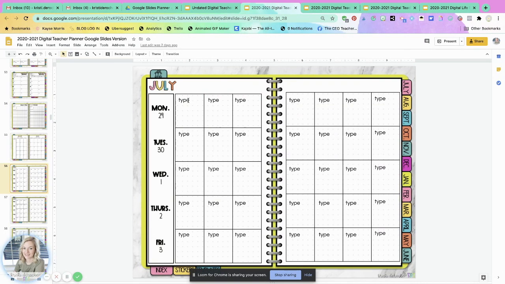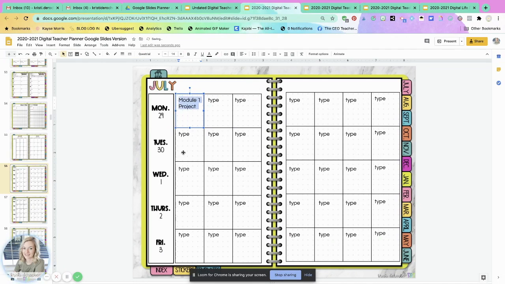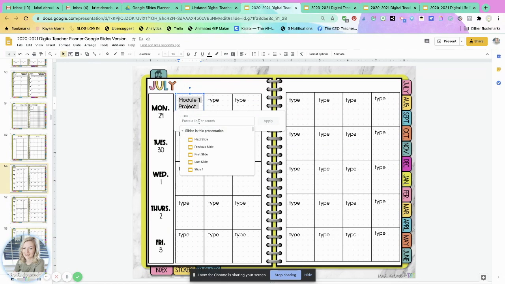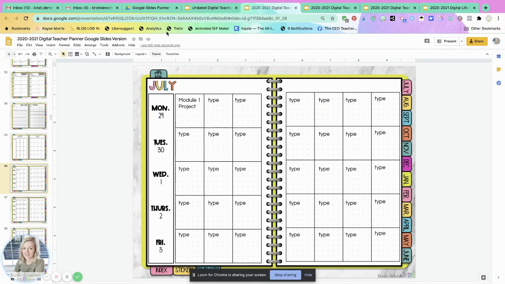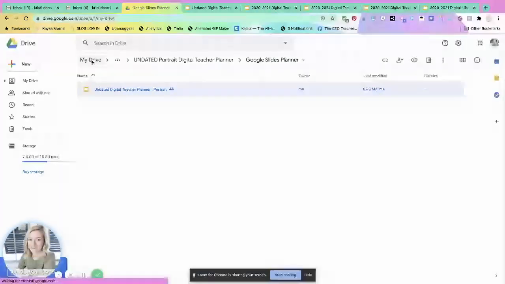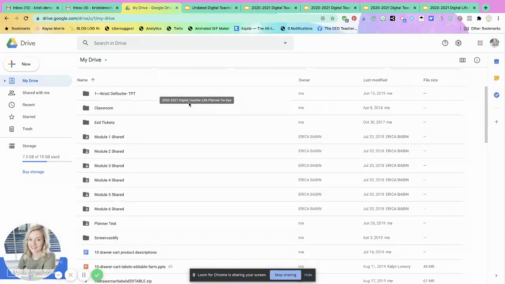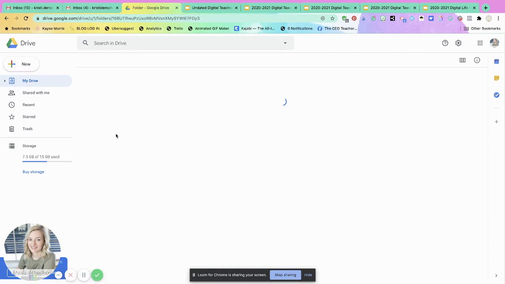What you would do, if you wanted your Module 1 project, is highlight your text, hit the link button, and then you would either find that, or you could do a website, you would find that in your Google files. Let's say, for example, I have Module 1 here.